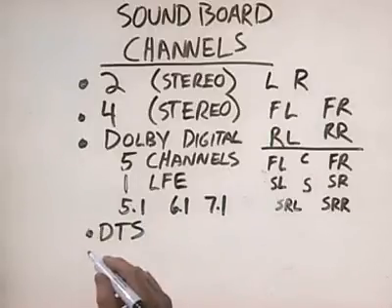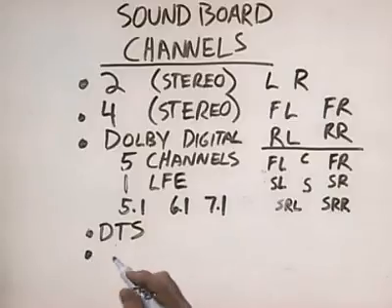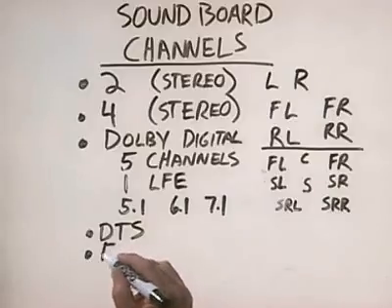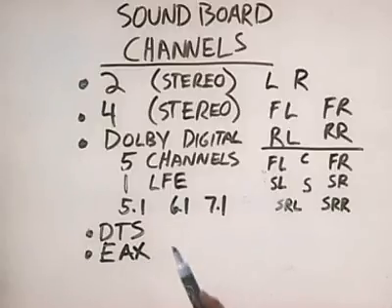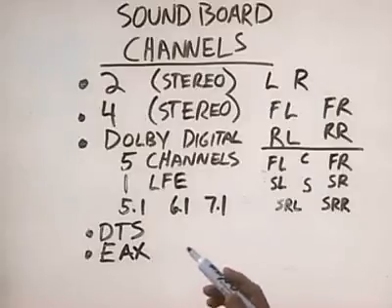In addition to DTS, if you're really into games, then you may want to look at soundboards that support the EAX standard. The EAX standard was developed by Creative Labs in 1998. Creative Labs has been a pioneer in developing soundboards since the early 90s. EAX is designed to produce interactive 3D audio in PC gaming, which provides a really cool sense of realism. Obviously, the more of these cool features you pack onto your soundboard, the more it's going to cost you. So you need to weigh the cost versus the benefit of having the particular feature or function that you want.